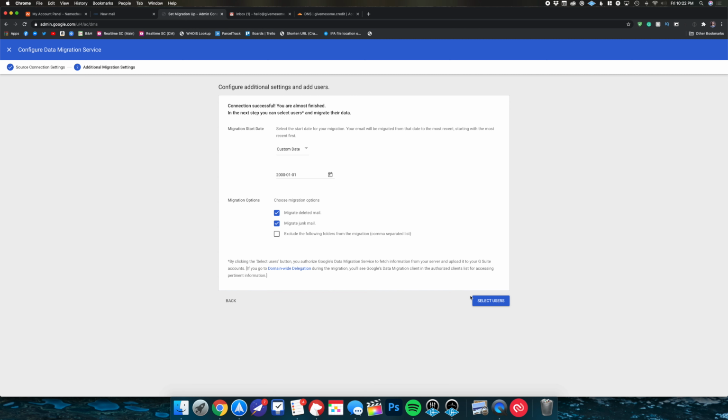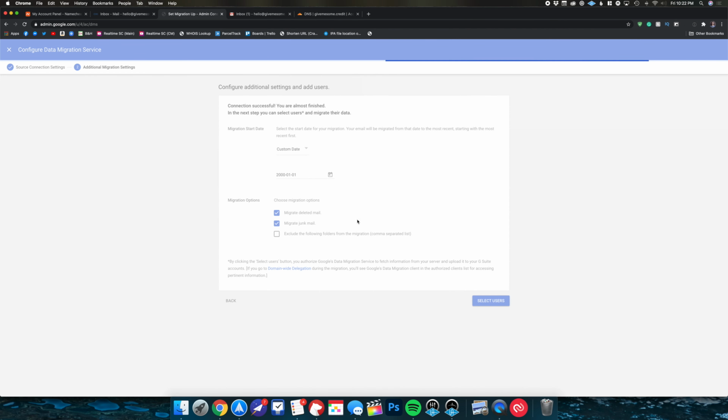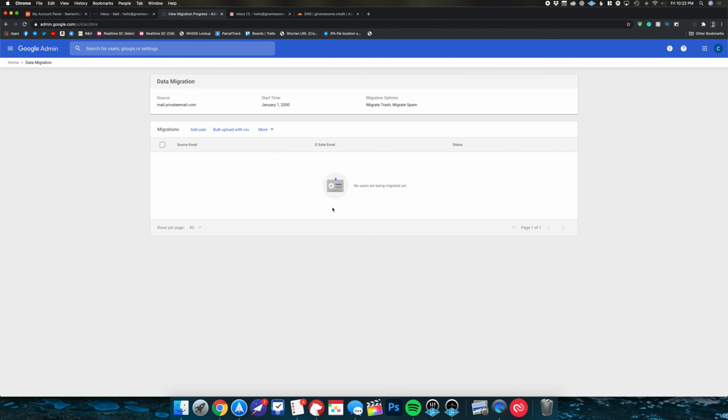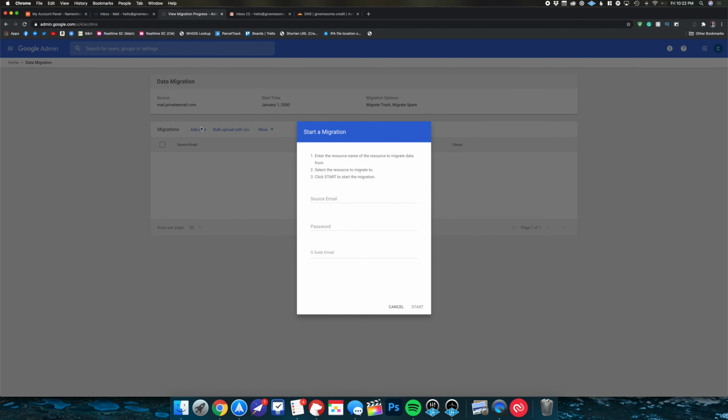And now I'm going to click select users. Now this is where it gets goofy and kind of confusing. It's like, well, wait, now what do I do? Well, for each email you have to click this add user button, and you have to enter the info again. It doesn't make sense. I don't understand it.